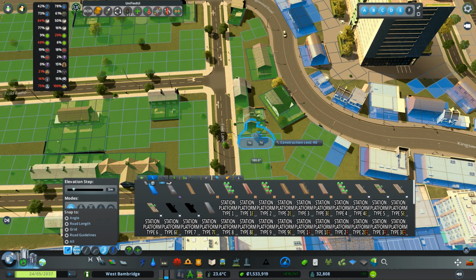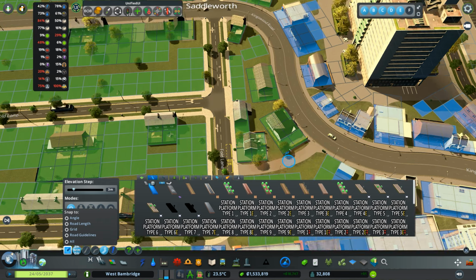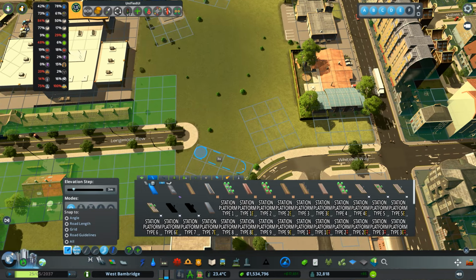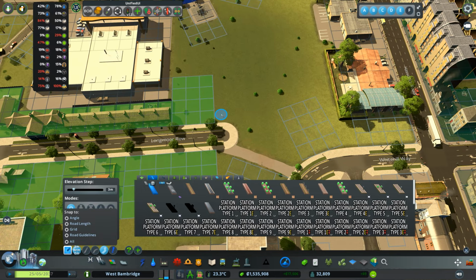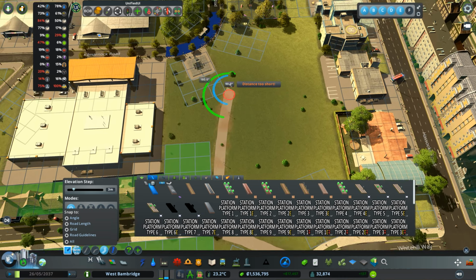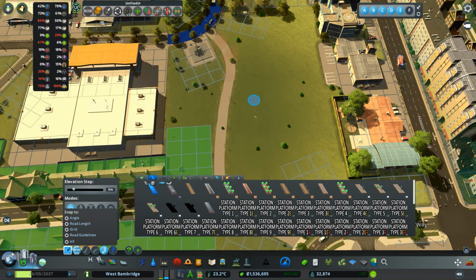So for example, places like this, we'll just link these two with a little footpath like that. This here can be linked to the hospital road, and we can also have a link over to this subway station as well. That wouldn't be a bad idea. Like so.